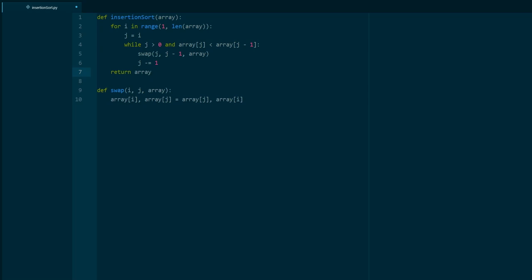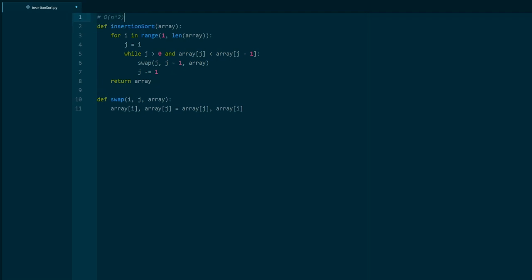So really, insertion sort works by just looping through the array once, and then looping backwards through the array, doing a bunch of swaps to position our current number at the correct place in that tentatively sorted sublist, to literally insert that number in that sorted sublist. And that's that. At the end, we just return the input array. Everything is done in place. So this is going to run in O of n squared time in the majority of cases, and it's going to be O of 1 space.